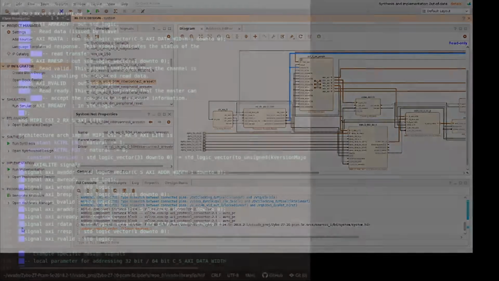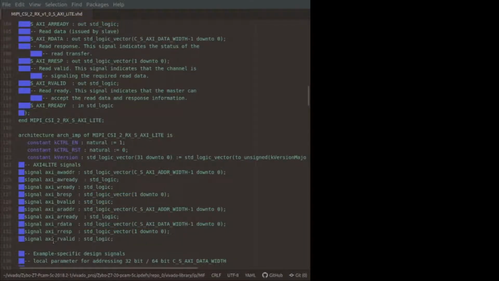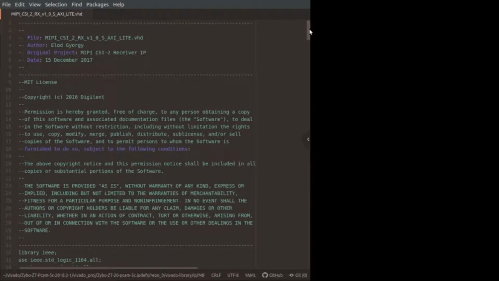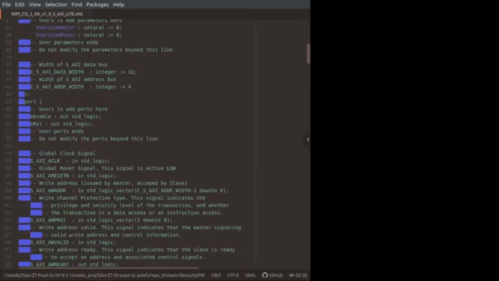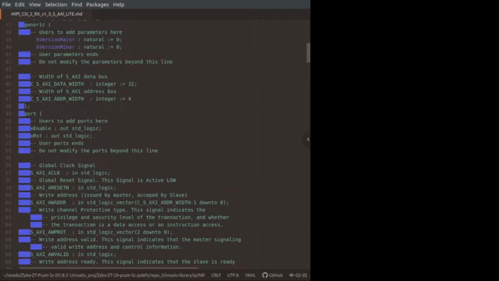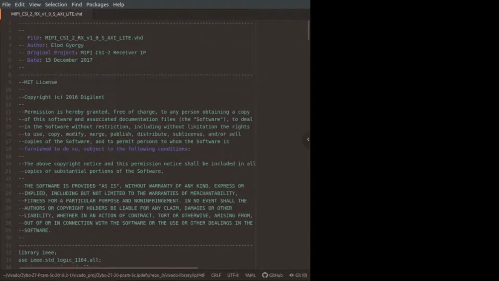Now, one other thing, let me go to that screen. This is very interesting. What you're looking at now is some of the VHDL code, as opposed to Verilog, that is actually part of the blocks, part of these IPs. You could think of the IPs that we were looking at as libraries.